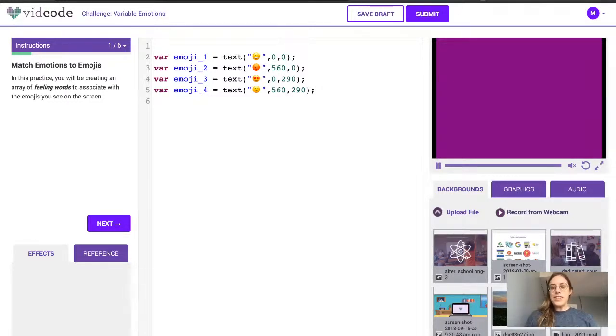So this project essentially goes a bit deeper into actually using arrays. Last week we did surprise emoji, which is one of my favorite ones, where we're just pulling an emoji sort of randomly from an array. But this one will actually help us understand it a bit more, which is important when we're learning about different programming concepts. So when you open this up, it's going to, at the start, have 4 different variables already set here. I'm going to make my face a little bit smaller. There we go.